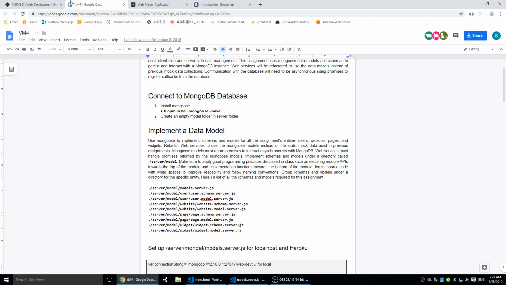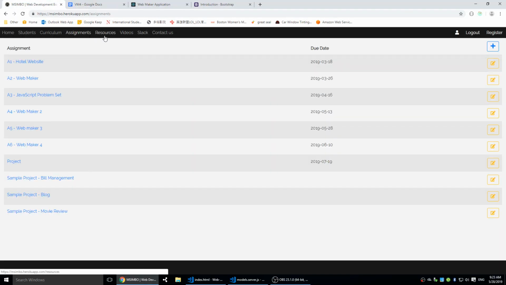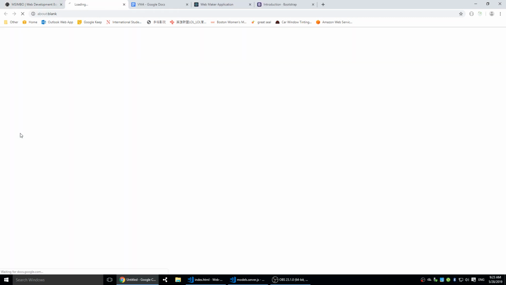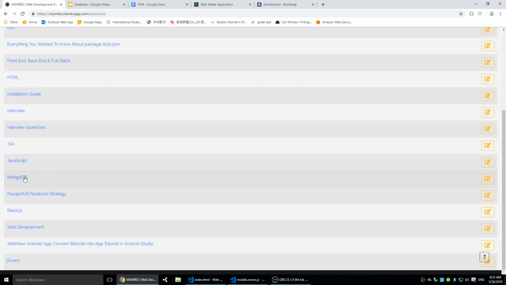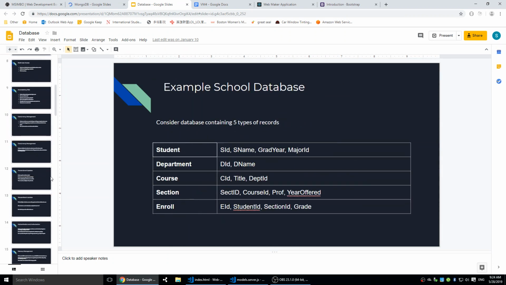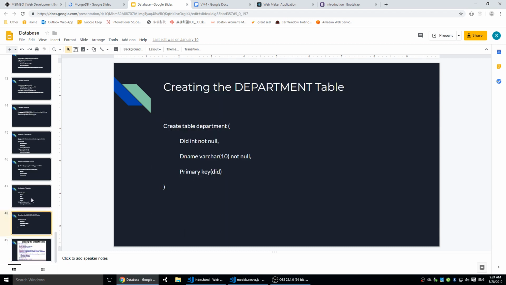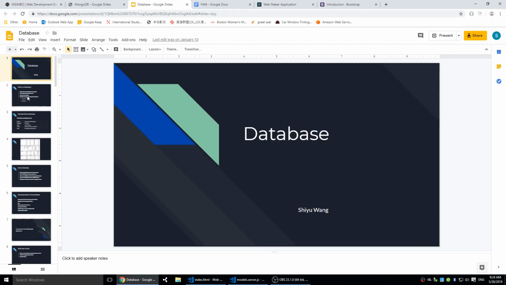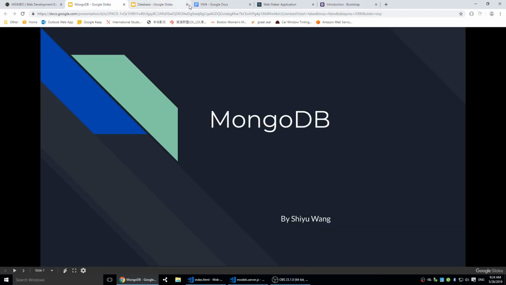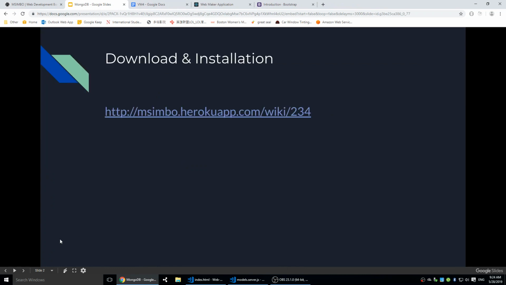So I also actually have a slide here. Resources. Come on. All right, database. Yeah, database, or which one should it be? MongoDB, actually, MongoDB. This is for the SQL database. Yeah, we haven't finished that yet. Actually, it's finished. Yeah, but it just has a lot. So if you are interested in the SQL database, the relational database, also have slides here. Right, this is for the MongoDB. Let's focus on this one for now.